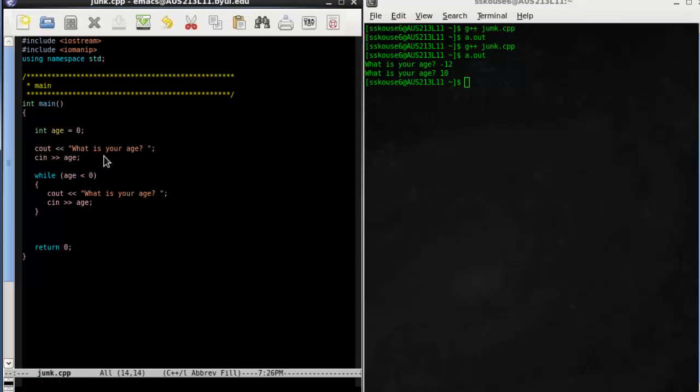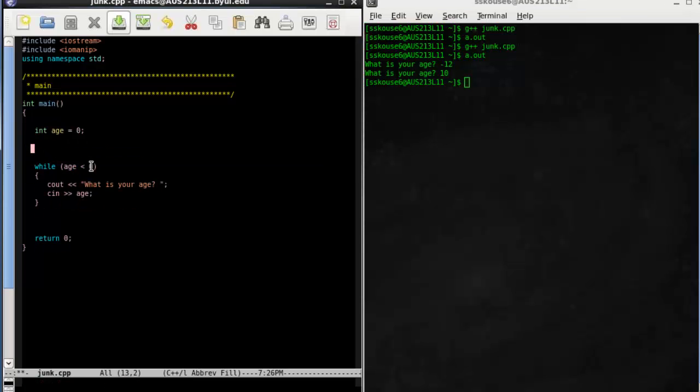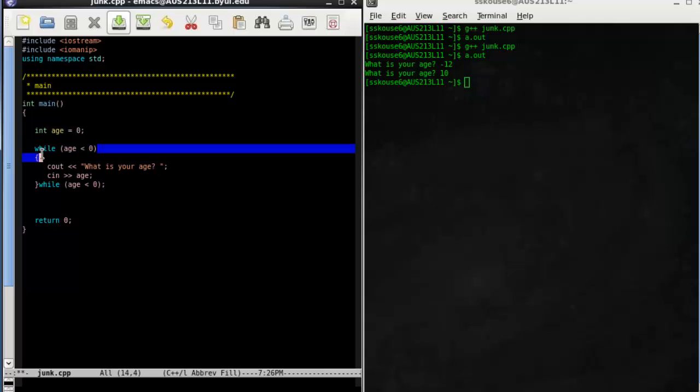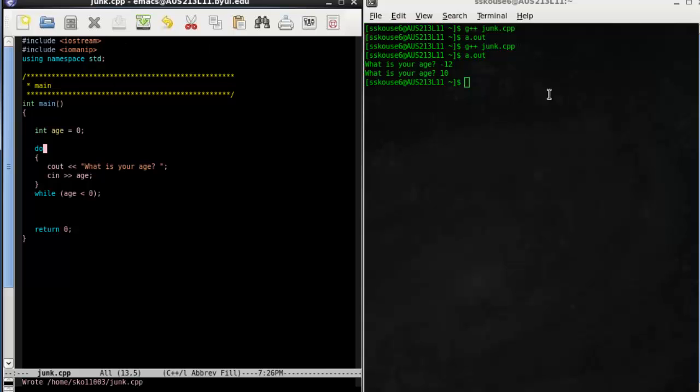Because it's not good style to have two copies of the code, we're going to use the do while loop. The first thing we need to do is put our while loop down below, and make sure you add a semicolon at the end of it, because it's the end of a command. Your while loop can either go here on the same line as a curly brace or down here. Make sure you add the command do before your statement.